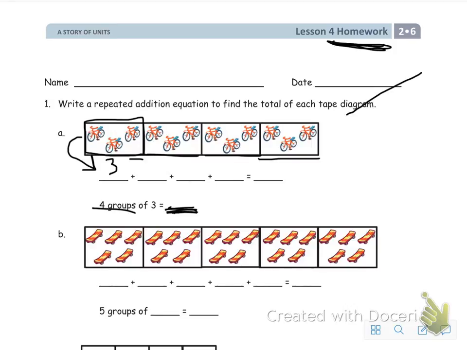The same goes for the next problem. So if you need to pause to catch up, go ahead and do that. So for this problem, it looks like we have, of course, 5 in each group. So you would take that, put it in here, and add them all up and find the total down here. And then we have 5 groups of blank, so this is how many are in each group, equals blank, and so this is the total over here.